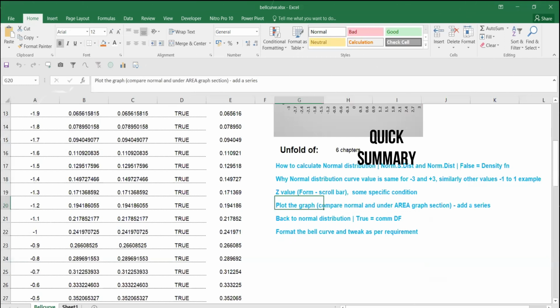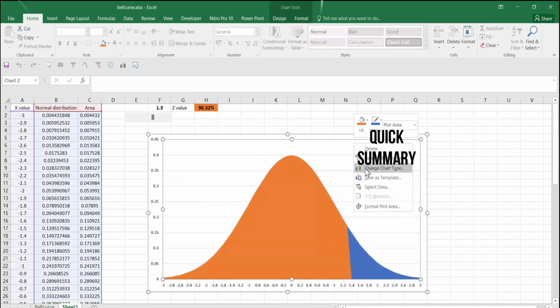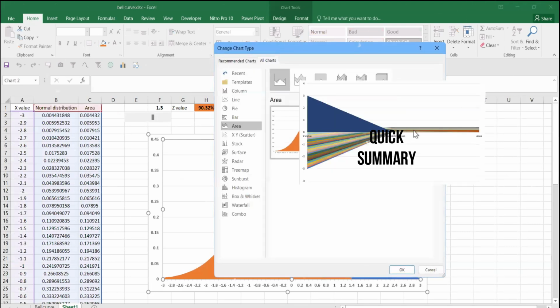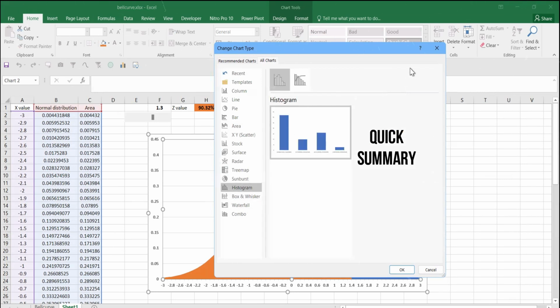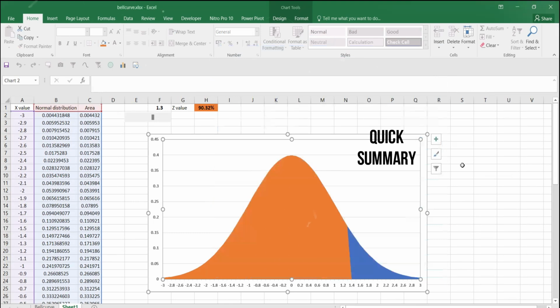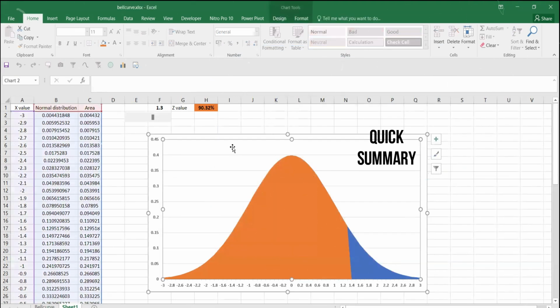We also went back to the normal distribution and did the formatting and all that, right? Still, if you want to change the graph, you can go ahead and make changes to the graph as well. But we are happy with this bell curve, and it looks great. And if you want further tweaking, we can do that.